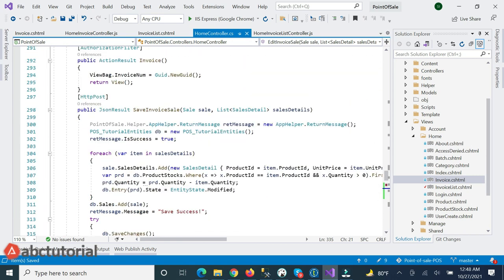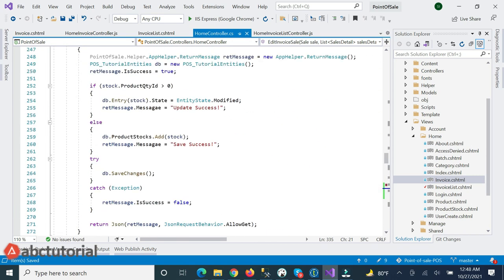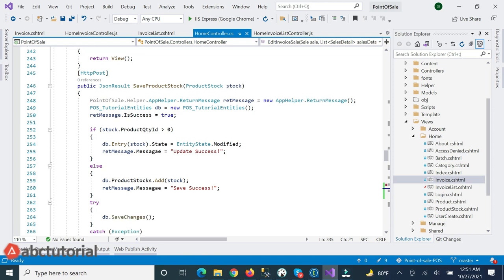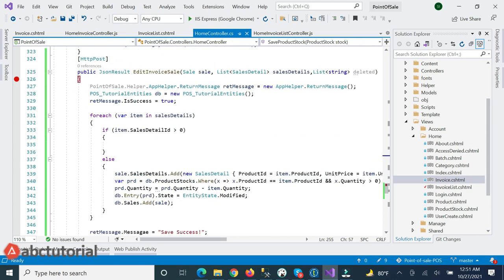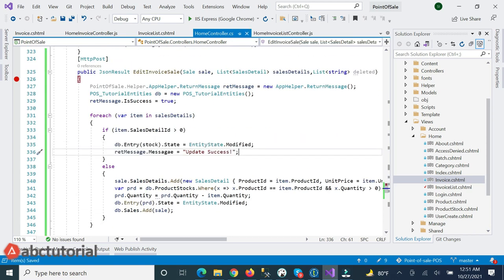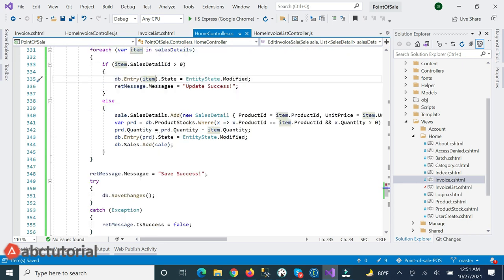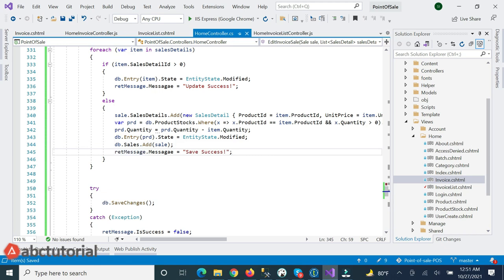If I copy an existing update, see here how we updated the product stock, we updated it like this. So I will use this here. Update here, it will be item. Alright, the message here will be save success and the message for update will be update success.